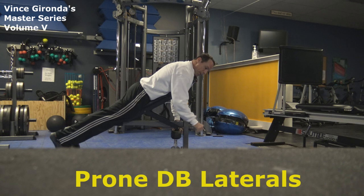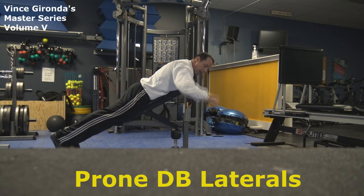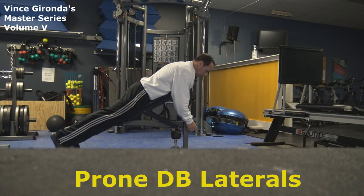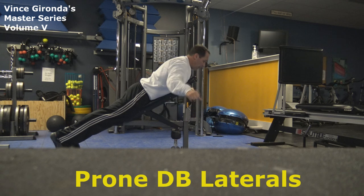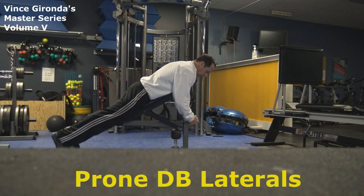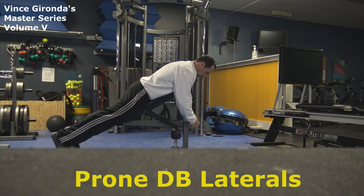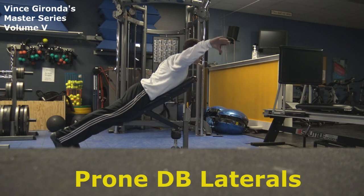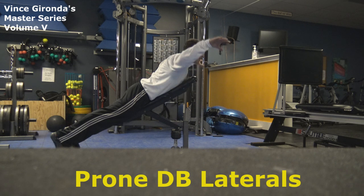little bit. So when you come up, the pinkies will be just a little bit higher than the thumb. You come up and get as high as you can, almost head level. You come up and then raise up a little bit with the head. Then bring your head back down as you come back down with the arms. Exhale. Come up and then back down. Exhale. Then come back down. So you're bringing your head up, and then bringing your head back down. Arms come down. Arms up, head up.